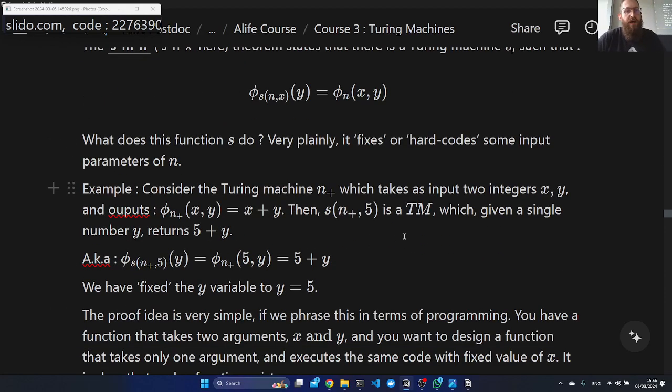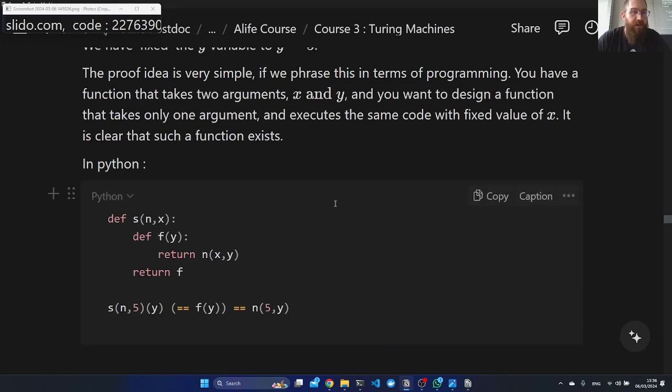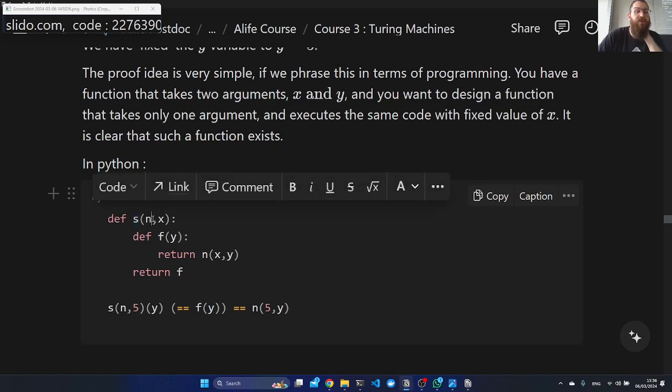Okay, let me show you an example in Python for this S function. I don't know how many of you are familiar with Python, but it's the one I'm most familiar with. So we have a function S, right? And it takes as input a program, which I call n, and a variable, which I call x.